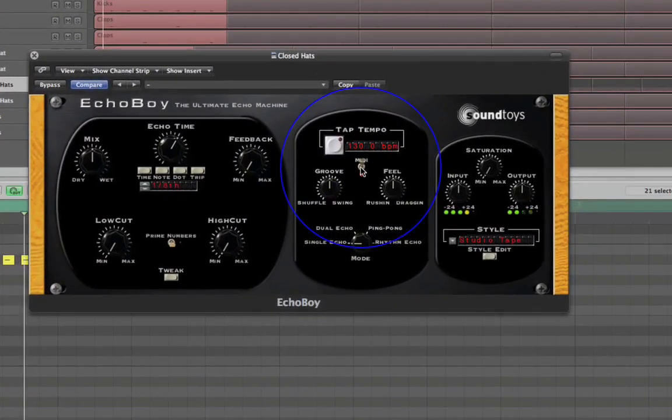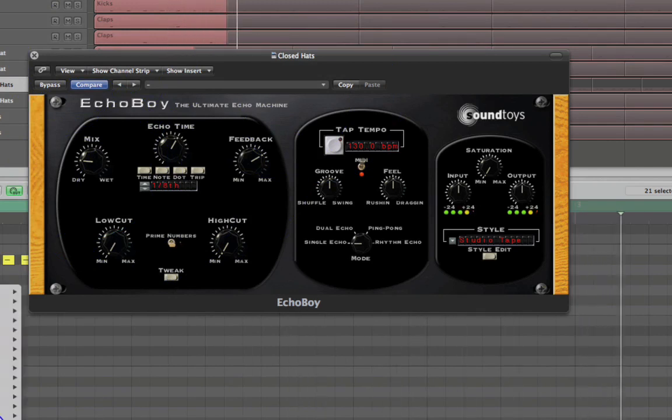Obviously they use it in other genres as well, but this is particularly evident in progressive house. A bit of modulation on that as well. A bit of filter modulation, I think.